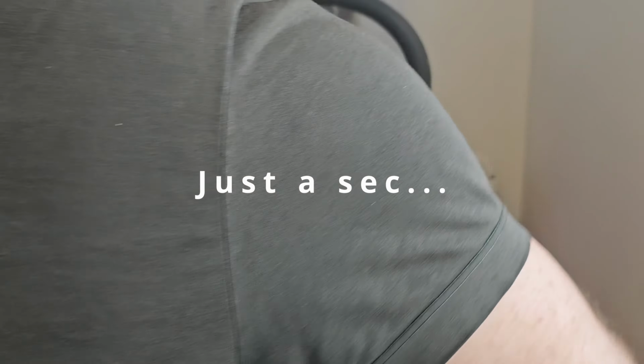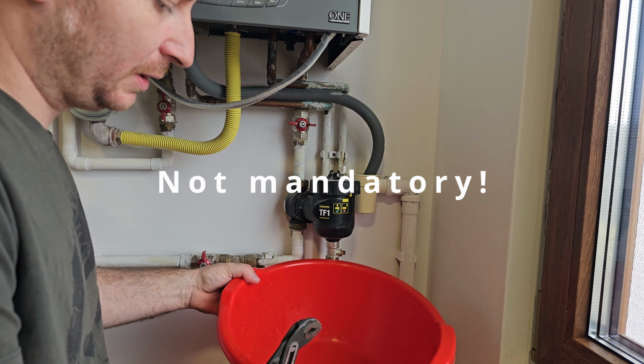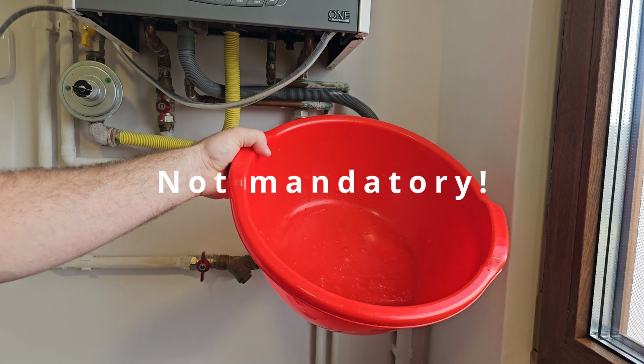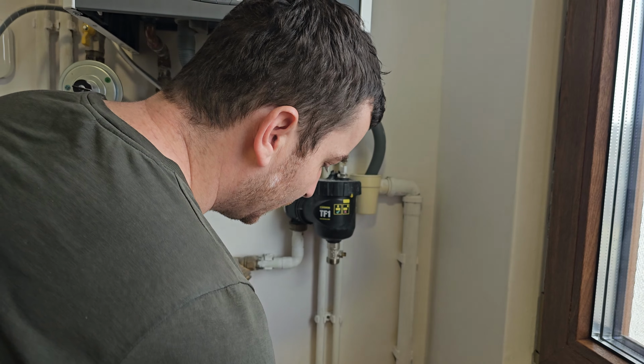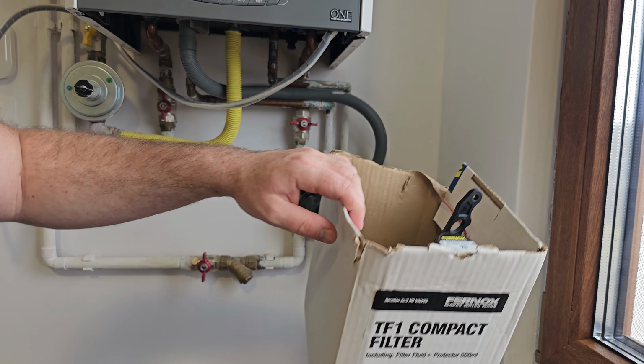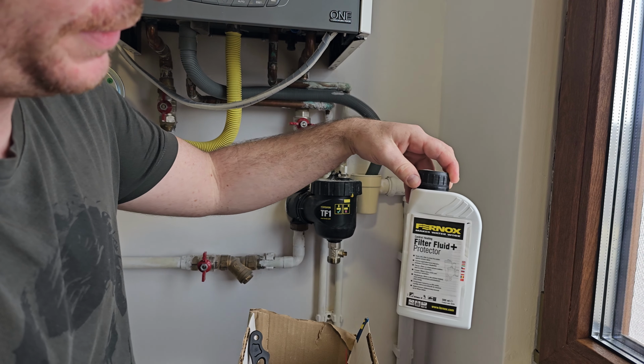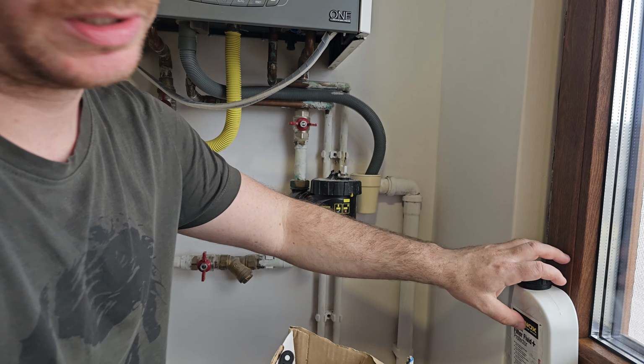And I have opened the valve. As you can see, there is very minimal dirt inside, and I will open this valve just to add some extra pressure. Okay, as you have seen, it pushed out a bit more pieces. In the original kit of the Fernox filter I received a tool you can use, and also a Fernox filter fluid which we will add a bit later.